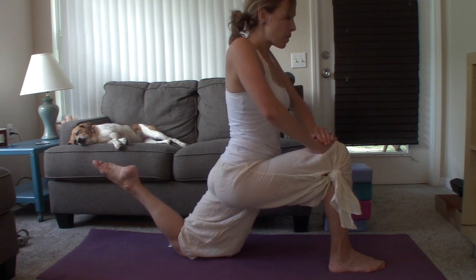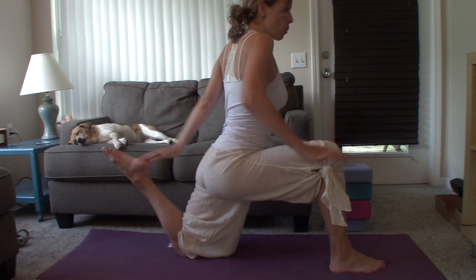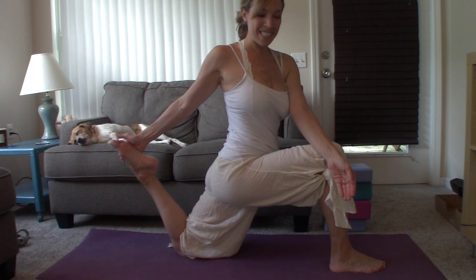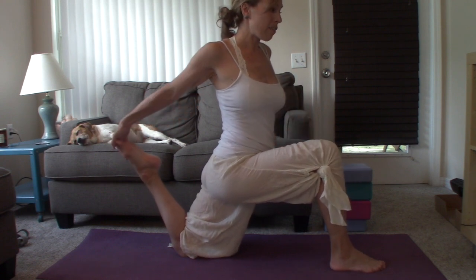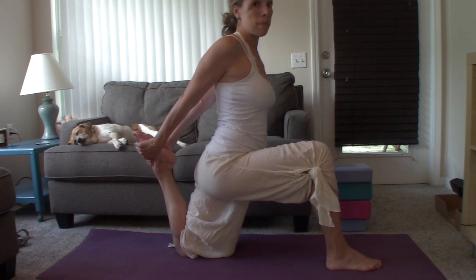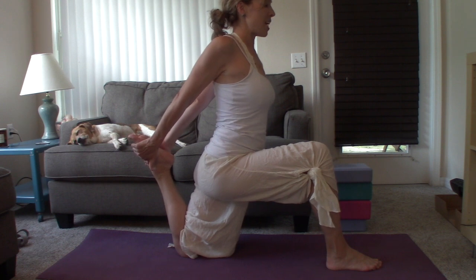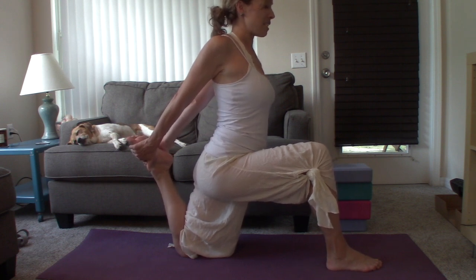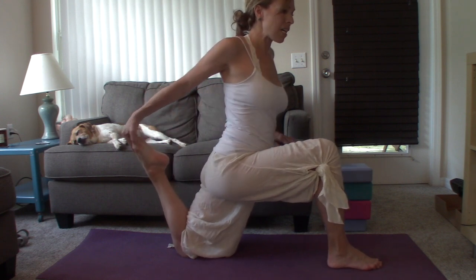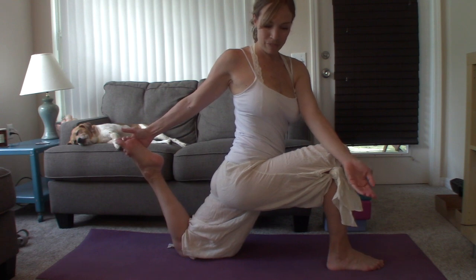This may be enough for some of you. Or you could reach back with one hand or the other. Just finding a spot that works. Or if you're feeling really frisky, maybe it's a Friday, but you want that Sunday morning feel, maybe you could take both hands to hold the foot. So again, just finding a variation that works for you.